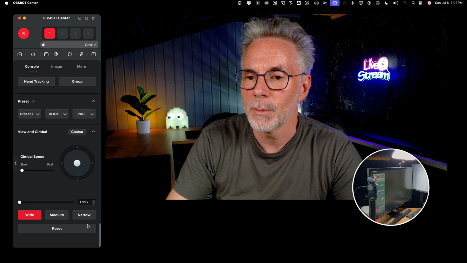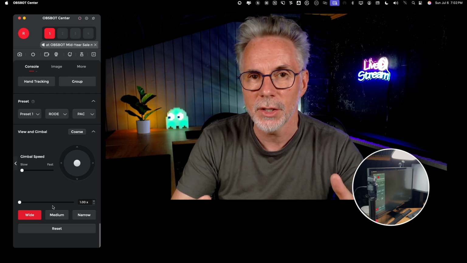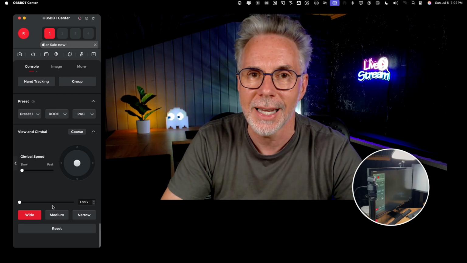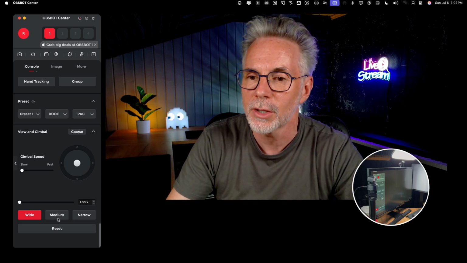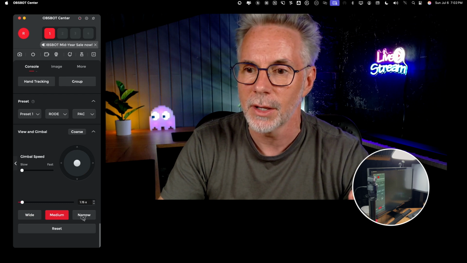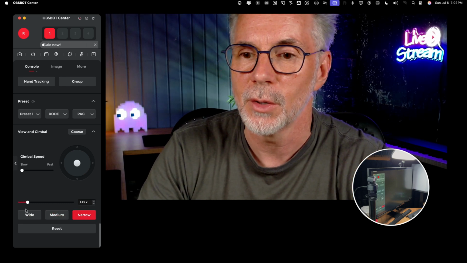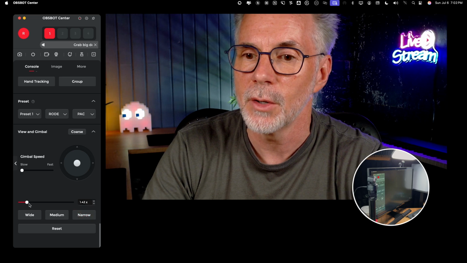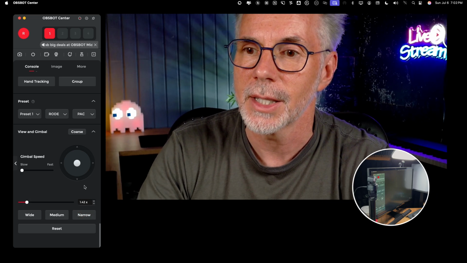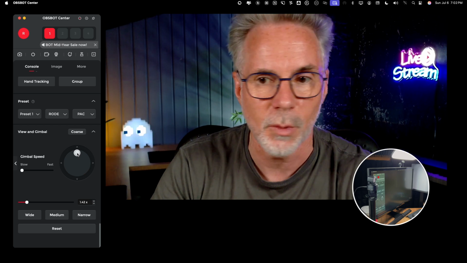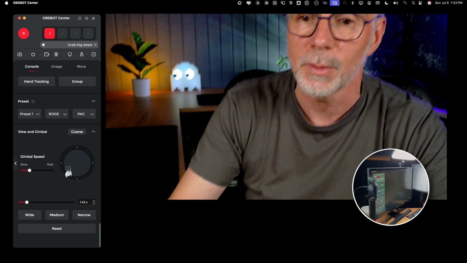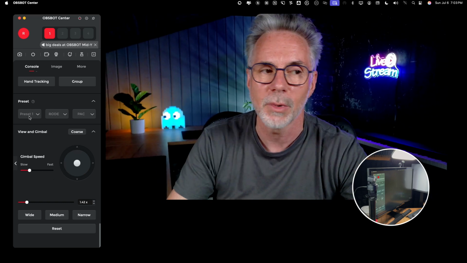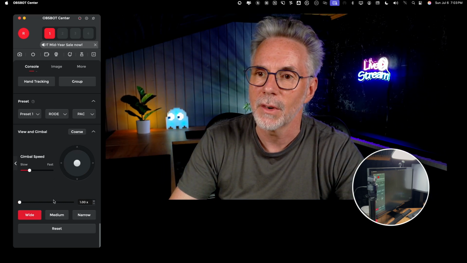Let's also look at some of the zoom features. So if we go down to the gimbal settings here at the bottom, you've got the various zoom features. These are digital zooms, not optical zooms like you would find on the Tail 2. But still look pretty good. So we've got the wide zoom at the moment, which is the full spectrum. If we go into medium, you can see it's punched in there. If we go into narrow, it's going to punch in and zoom in even more. So you can adjust the zoom level by just adjusting this slider, and then obviously you can adjust the gimbal as well based on that. You can change the gimbal speed from slow to fast. So if you want the gimbal control to be quite quick, you can. Let's go back to preset 1, and it just snaps into place very easily.